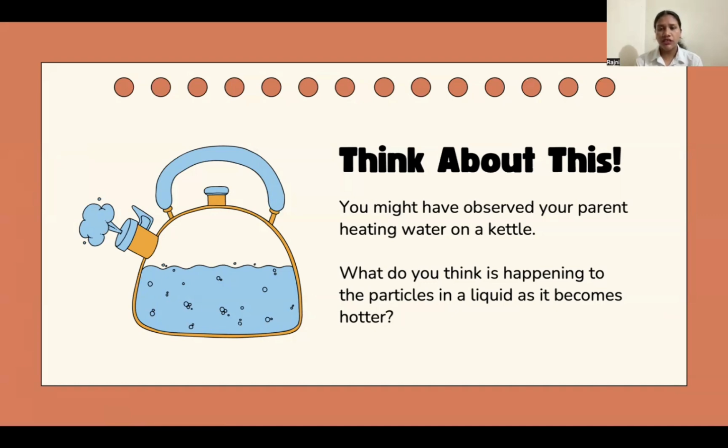That is, the liquid is converting into gaseous state. And we can see in the diagram that the gaseous state or the water vapors are coming out of the kettle from the vessel. So, yes, phase transformation is possible when we provide some heat to the substance. For example, in this case, we provide heat to the liquid and it gets converted into gaseous state.